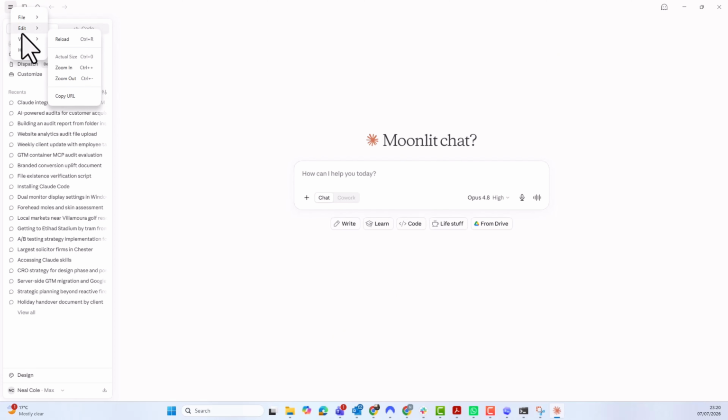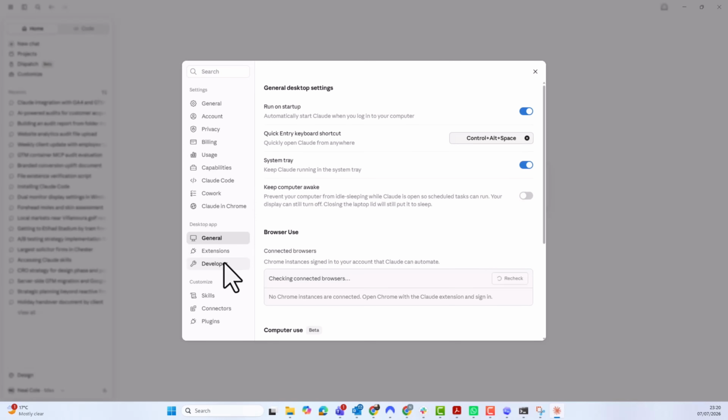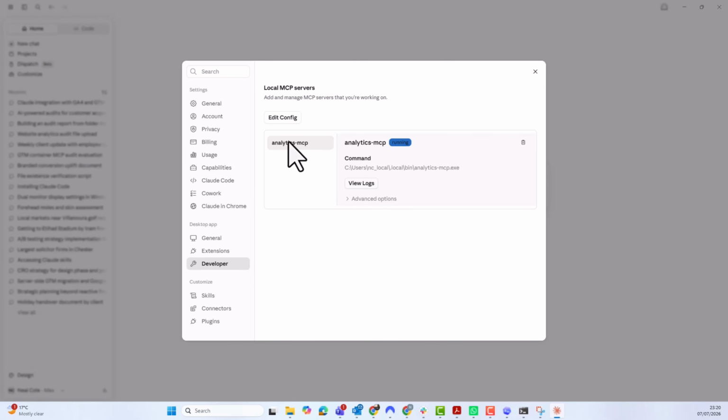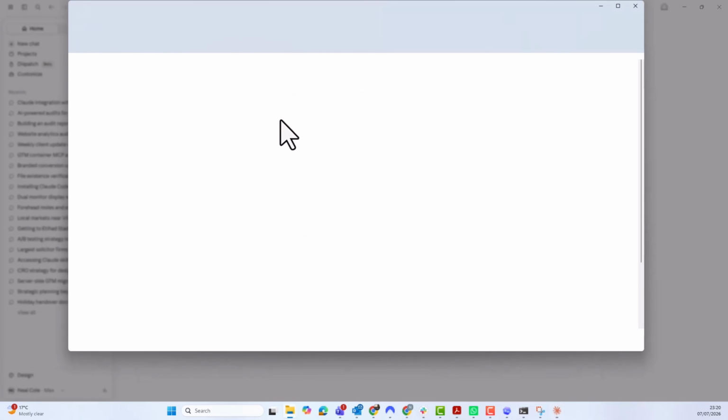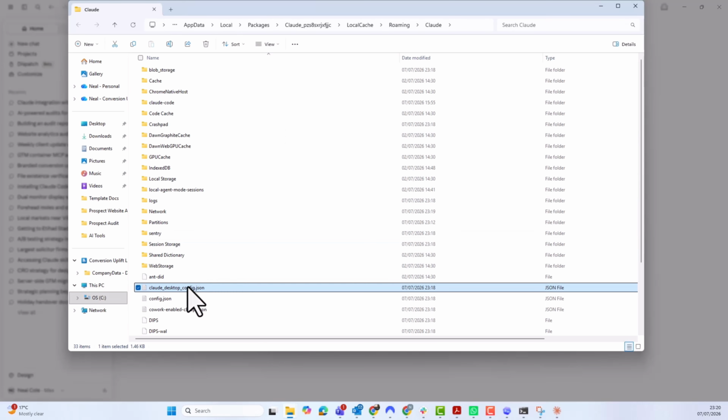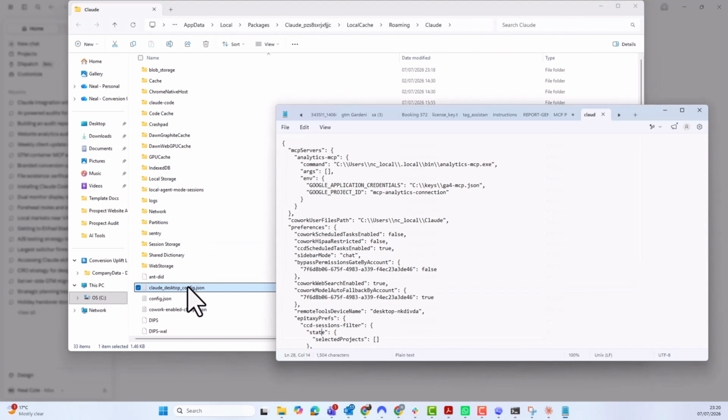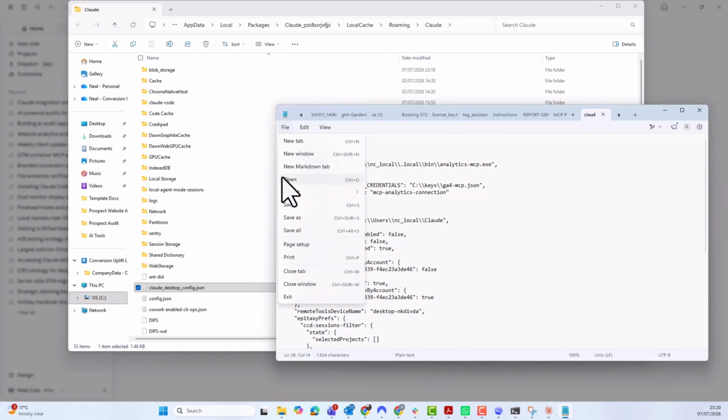So I went to file, settings, and developer. And when I went to the config, so that's the edit config, and I opened it, it came up with a message saying, would you like to keep the changes? So it obviously had not saved the changes properly. So what I did is I did a file save.